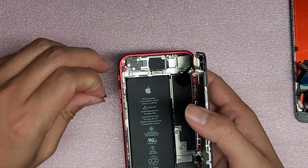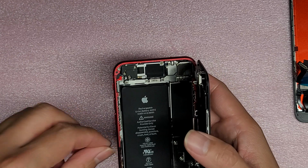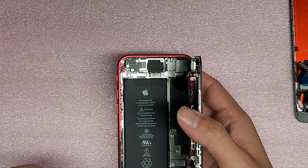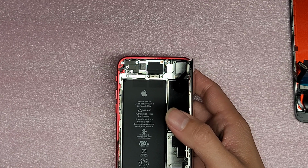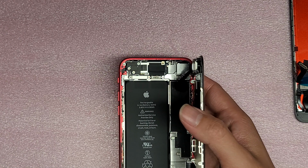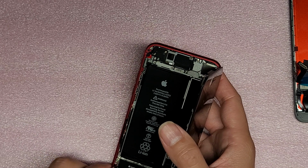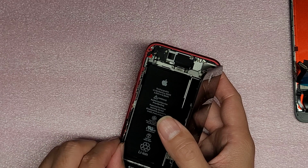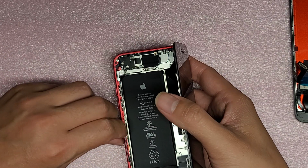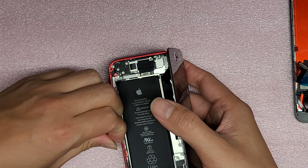We're going to peel out all this adhesive. It came with some replacement adhesive, but we'll see if we can put it back. Even if you are able to replace the adhesive, the phone won't be water resistant anymore, so make sure to keep the phone from getting wet. You don't want to accidentally get liquid inside, or your phone will be destroyed. I'm just peeling out the excess adhesive right now.